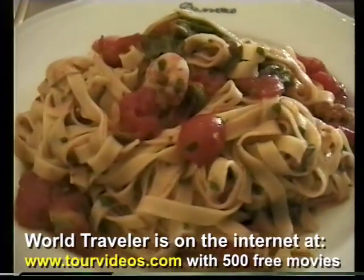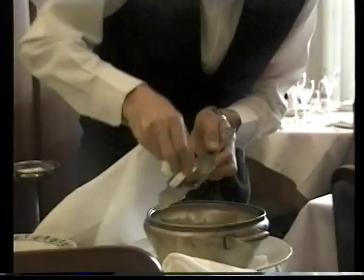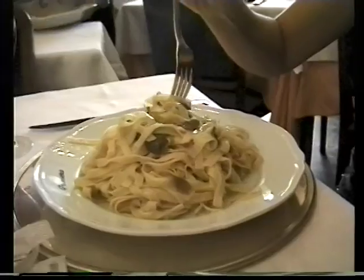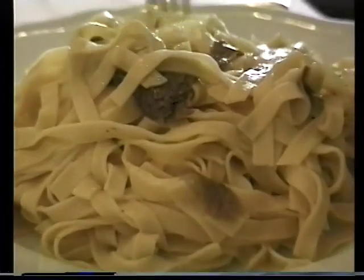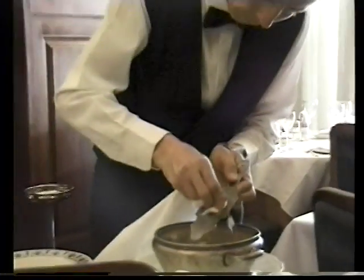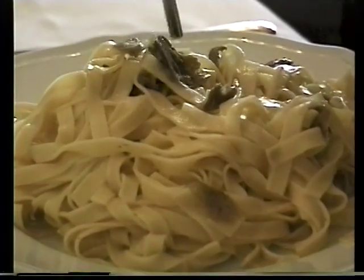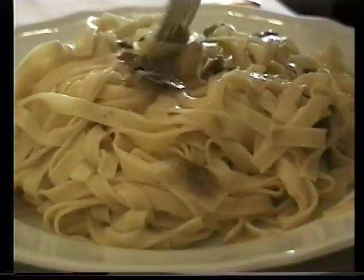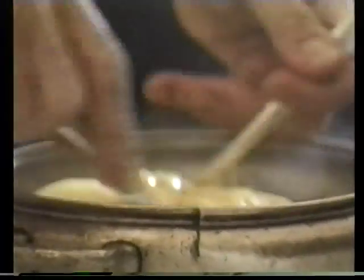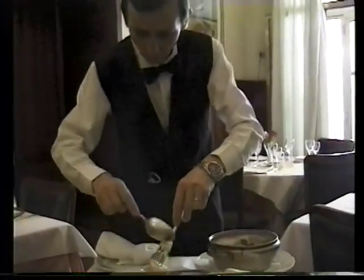Typical of the antipasti spreads that you'll get in a good restaurant, and the fresh fettuccine, homemade. And watch out, here comes Italian truffles, sliced at the table. This dish was so elegant and wonderful in its simplicity. Just fettuccine with a mild sauce with truffles, bursting with flavor. This kind of pure, straightforward, simple dish allows that direct, musty, earthy flavor of the truffle to come through perfectly.